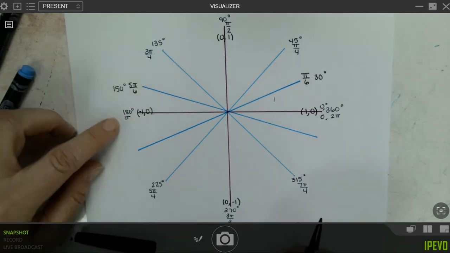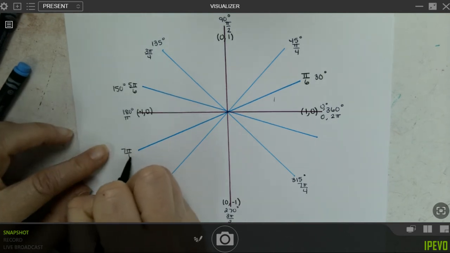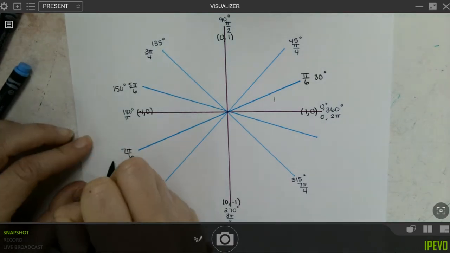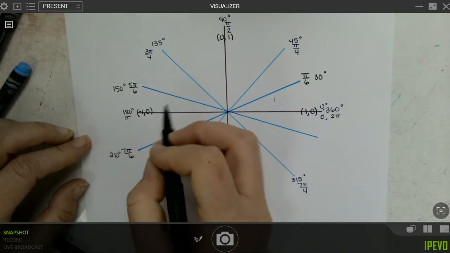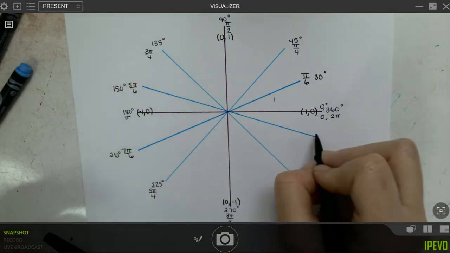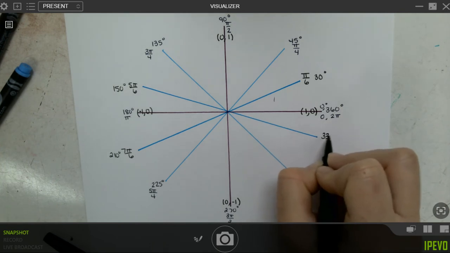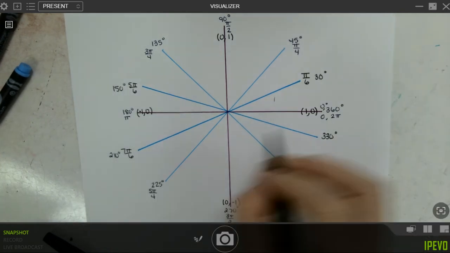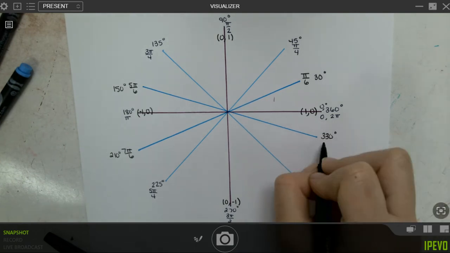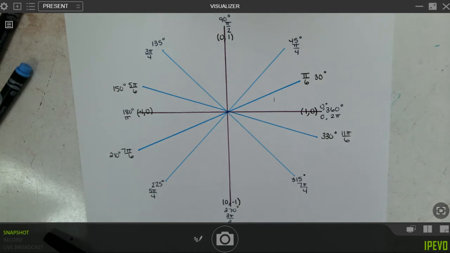This would then be 6 pi over 6 and 7 pi over 6, which is 210 degrees because 180 plus 30. And our last one is 30-degree reference angle, which means we have 30 degrees more to go. That's 330. We're talking about 6, and we're almost to 2 pi, so 11 pi over 6 for that one. All right, so those are the 30-degree reference angles.